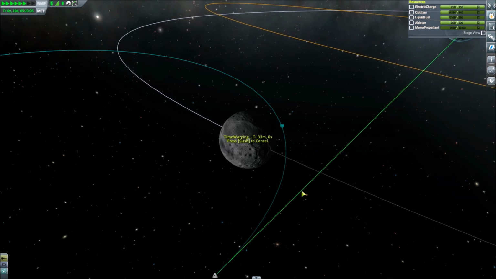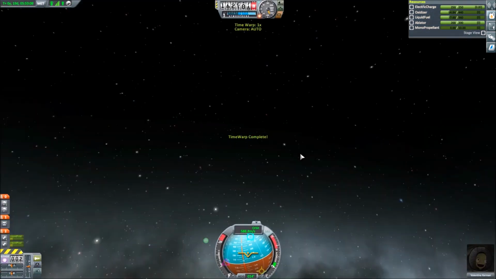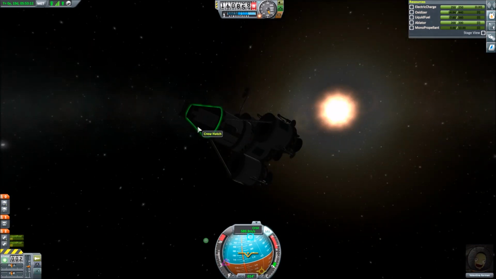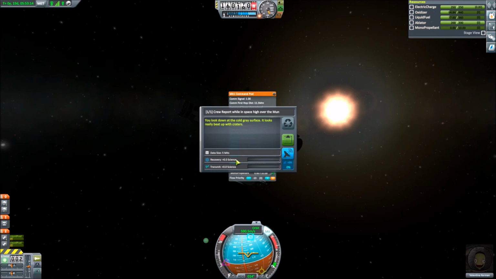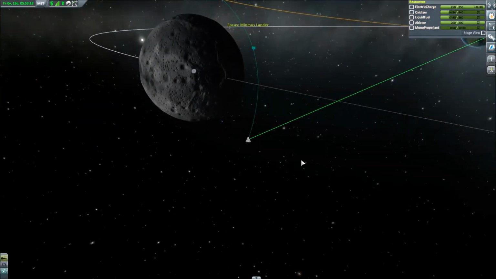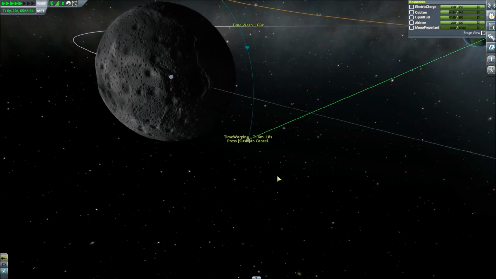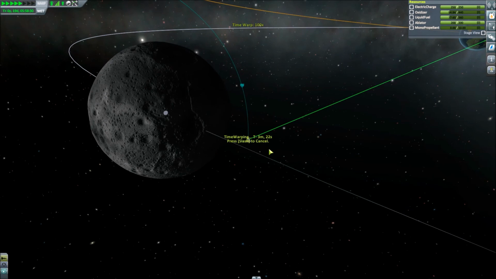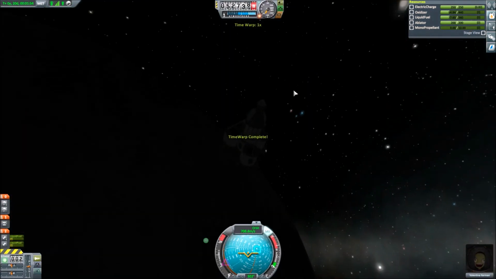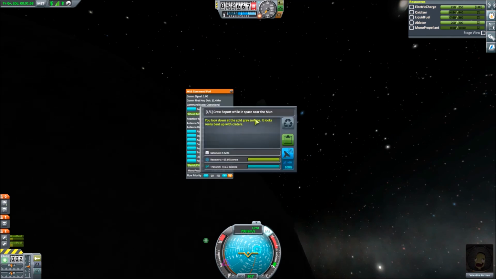Whoa. Oh, we're focused on the moon. That's why things are jumping around. Kind of funny. Alright, and then is this low over the moon? Crew report? High. Okay, no. I don't know if we're going to get low. I think we have to be maybe there. It might be below 50. It might be below 20. Aha! Space near the moon.